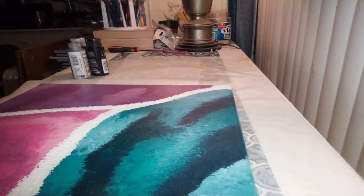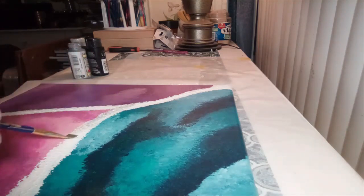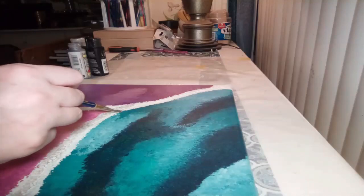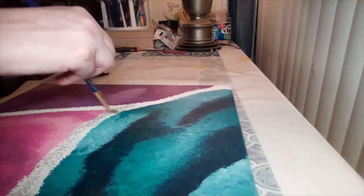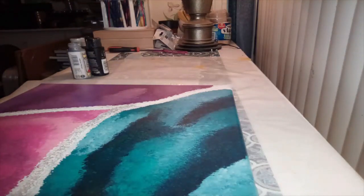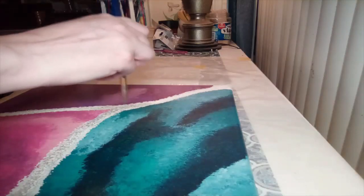All right, gonna pull whatever excess silver off. I'm just going to brush it on that, to bring out the texture of the white, so it has a little pop to it. Thought about doing... silver's not the best color for this color combination, but I was picking colors that go well in my room.